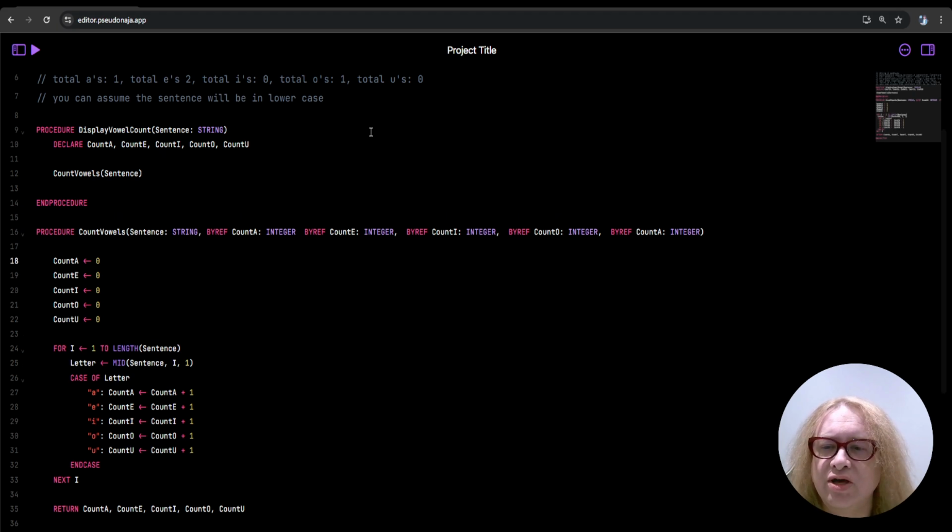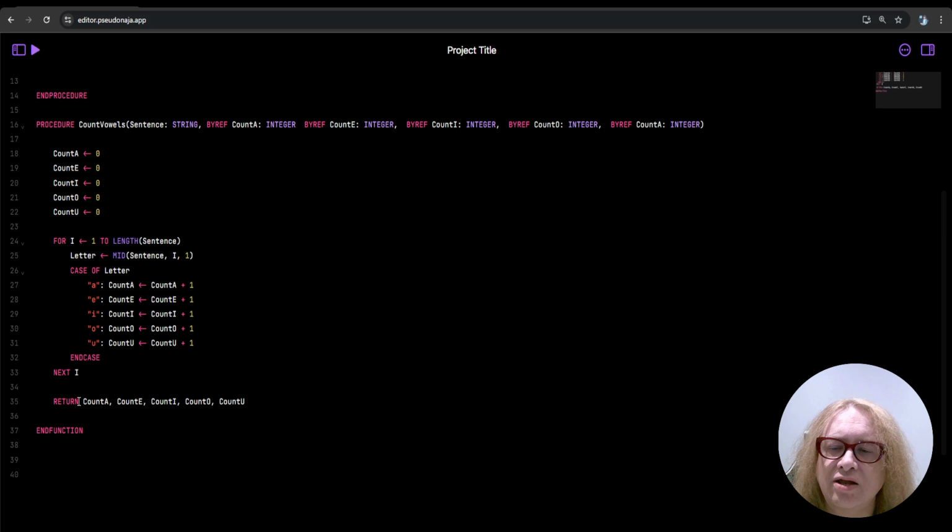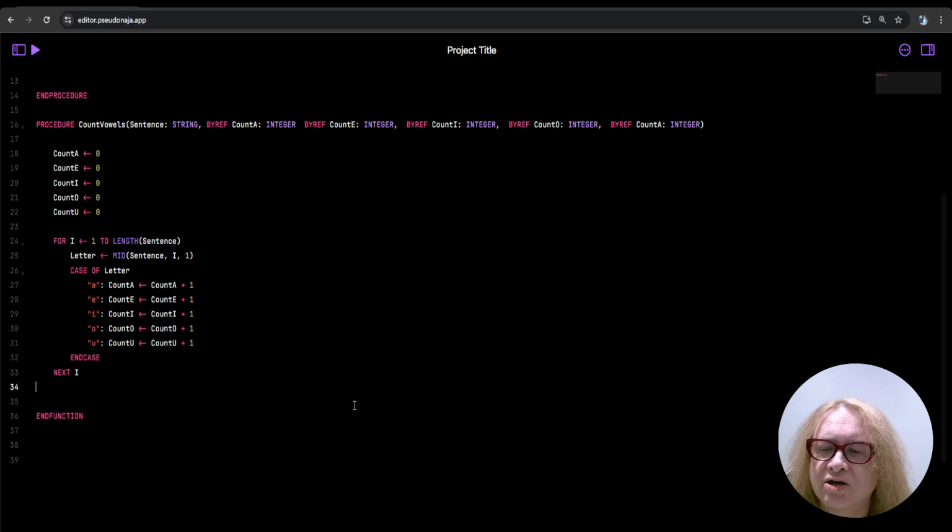So now whenever we set these to be 0, these variables here will actually be set to 0. And so again I don't need to do a return here because this is a procedure.